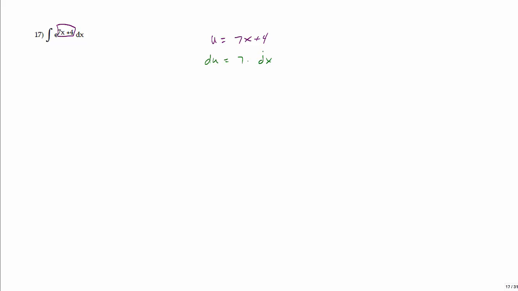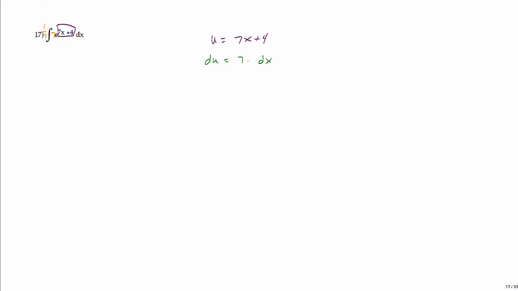Okay, so I have to make both substitutions. Now the problem on this one, I've got the u there, but I don't have the du. I need a 7 and a dx. If I'm only off by a constant, I can fix that. So I'm going to go ahead and put in the 7. So I'm going to multiply it by a 7 here. But so that I'm not changing it, I also have to divide by 7. So 1 over 7 times 7, that gives me my 1. So if I put the 7 in, I always got to put the 1/7 out there.